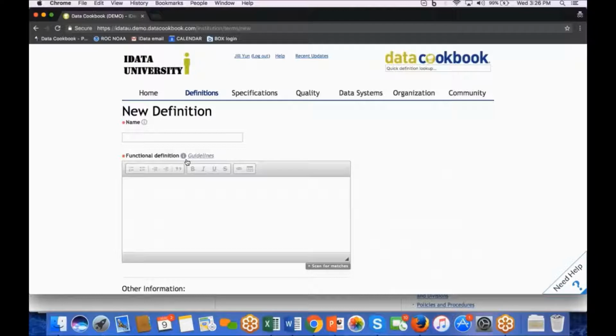I'm going to keep this at a high level just to illustrate the community aspects of it. She's working on a report about student athletes, and she needs a definition of what is athlete eligibility. This is where she would go to start that off.